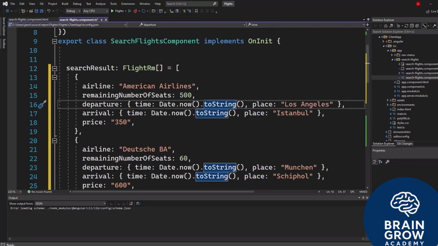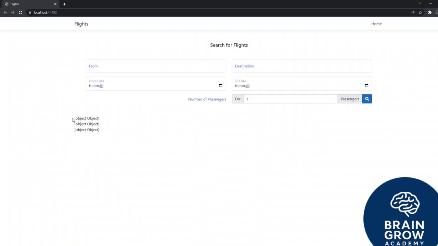Great. Now that we have that, let's click on save and let's take a look at our application. As you can see, we now still have 3 elements here, but they are more complex typed objects. So this is why we see object, because it's not a single value, it's an object which has multiple properties and we need to define which one we want to display. So our next step now is to go into our HTML file again, in our template, and take care of how this information is getting rendered. For this we will need to create some additional HTML markup, and afterwards we have completed our first page, and you will also have learned how you can data bind those specific properties.